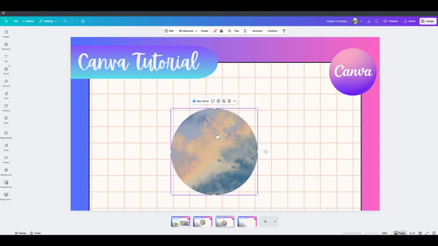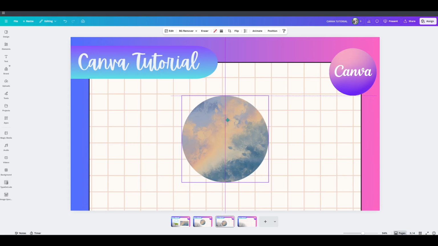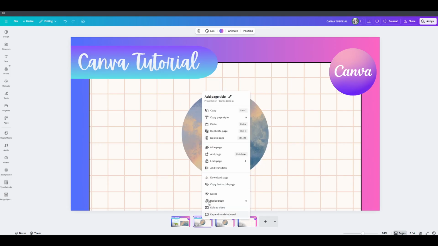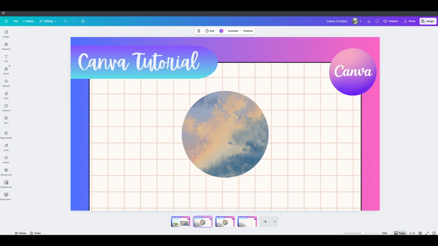That's all there is to it. Open your project, find the page along the bottom, hover over it, right-click, and click Duplicate. It's simple, fast, and a great habit for building clean, consistent designs without starting from zero every time.